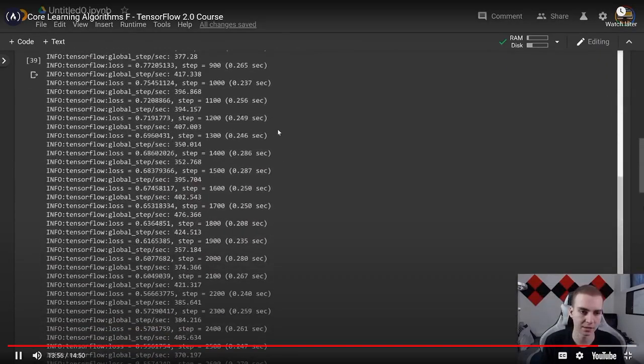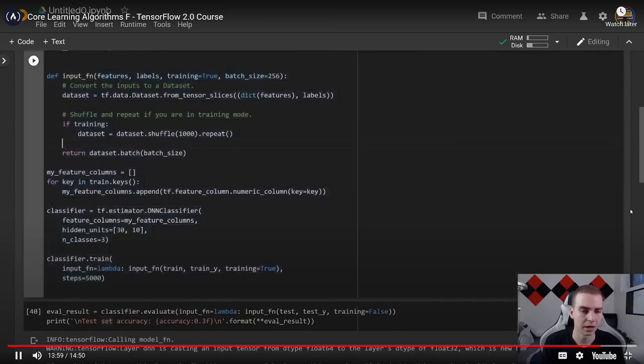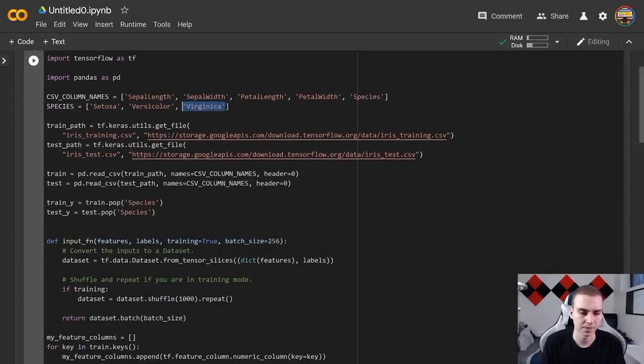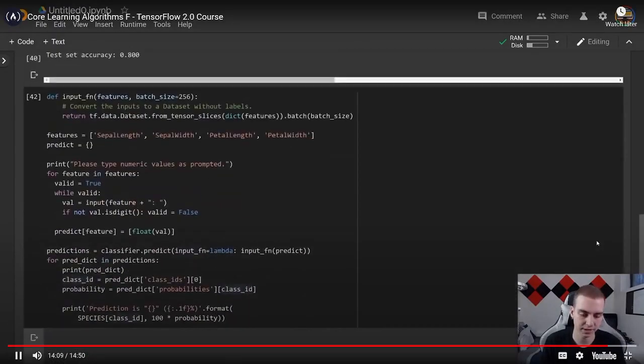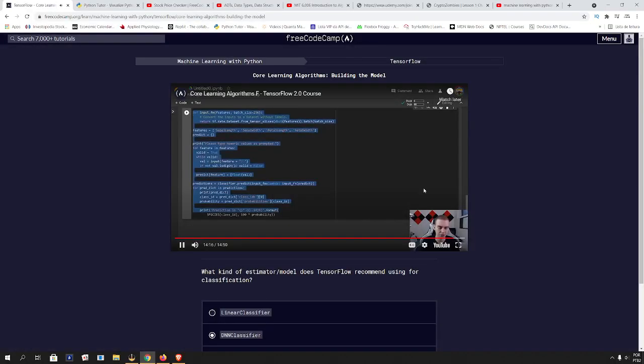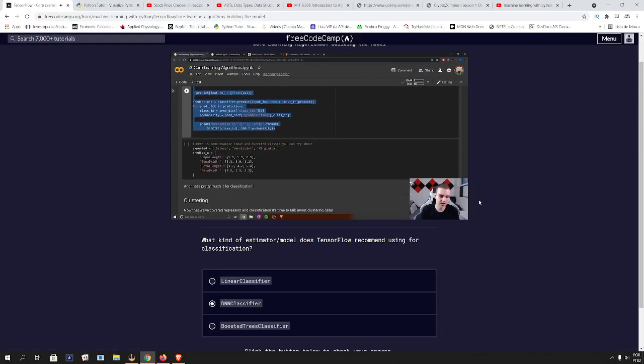And I know from making this list all the way back up here, when I say species, that number 2 is Virginica, or I guess that's how you say it. So that is what the classification is, or what the prediction is. So that's how I do that, and that's how that works. Okay, so I think that is pretty much it for actually doing classification. That was pretty basic. I'm going to see if there's anything else that I did for classification in here.